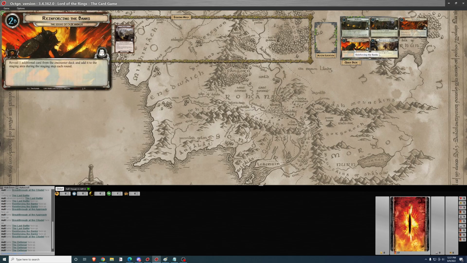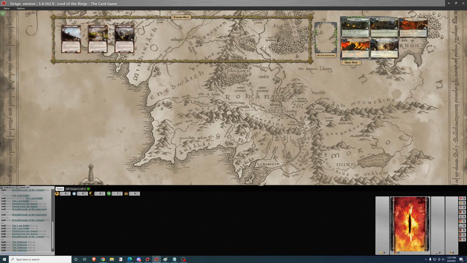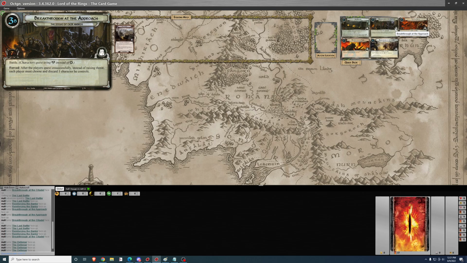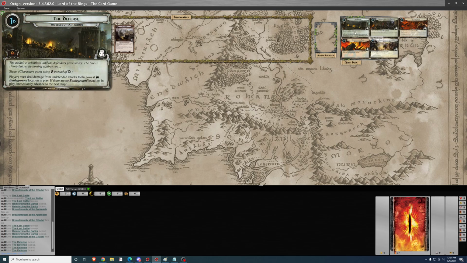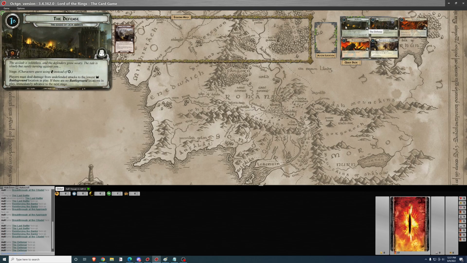If you should clear Phase 2, you can then proceed to battle questing if you like. After the players quest unsuccessfully, instead of raising threat, each player must choose and discard one character he controls. So it's important there not to quest unsuccessfully. That siege to battle is a much better path than siege to normal. Siege to normal is much harder to build a deck for than siege to battle.